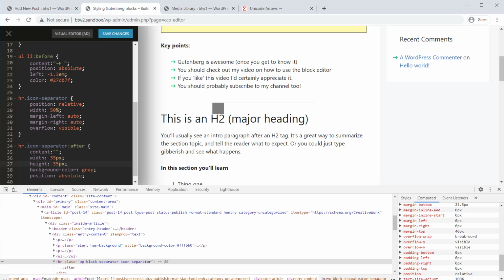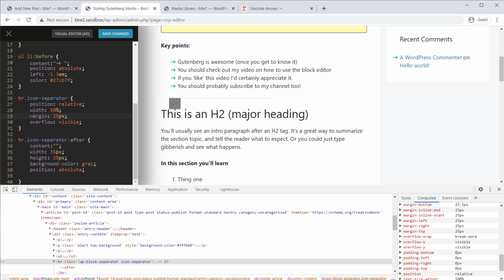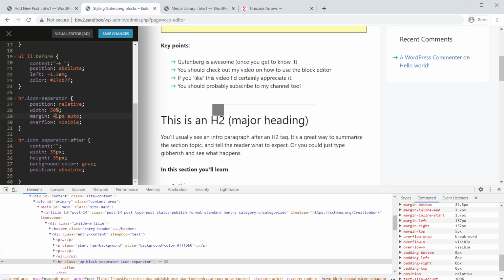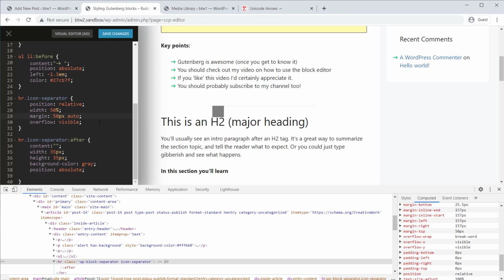And then it looks like we are going to need some margin. So let's just go ahead and change all the margins. So we're going to change the margin to top margin, and we want maybe 25 pixels, and the left and right margin to auto. And that's not quite enough, so we're going to need to make it 45. Okay, that should work for now. Maybe 50 pixels. Okay, now we need to move this after element, sorry, it was a before element, to the center of this line here. That's what we want to do.